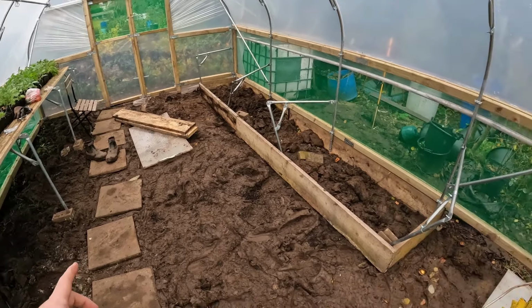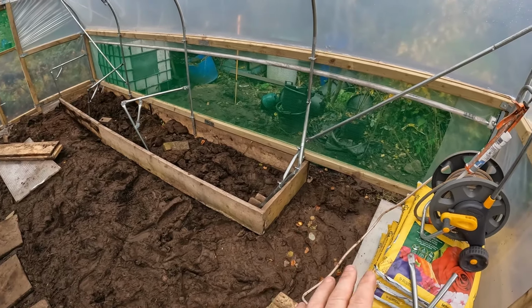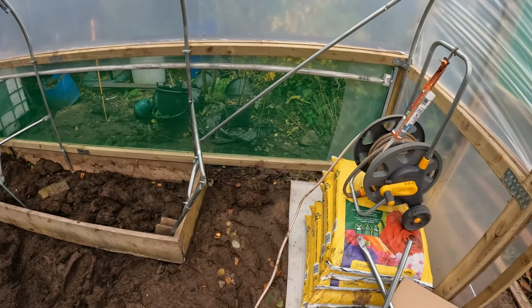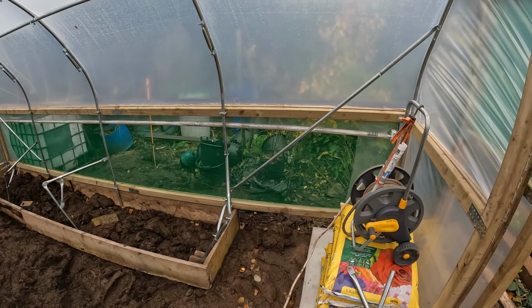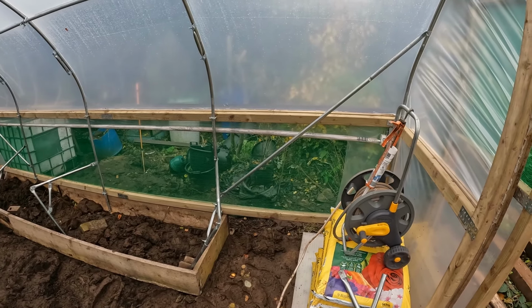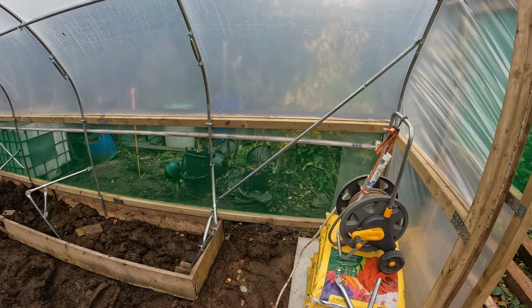And I've also decided, like I mentioned, to leave this gap here. Obviously I can't have staging, but it's nice to have areas where you can plonk some compost down, or put your wheelbarrow and things like that. It doesn't have to all be growing space in a polytunnel. I've got the luxury of the size for this one, so it's nice to have a little area where you can put a potting bench, or just put a chair and have 5 minutes to think about what you're going to do next in the rain.